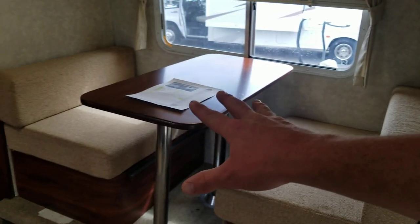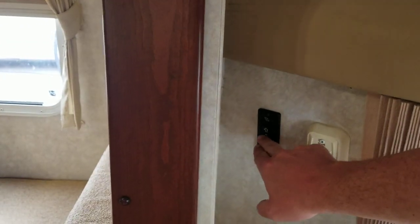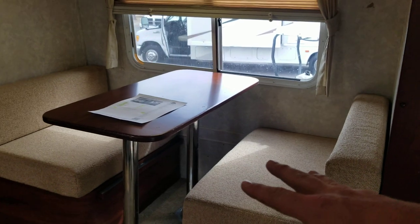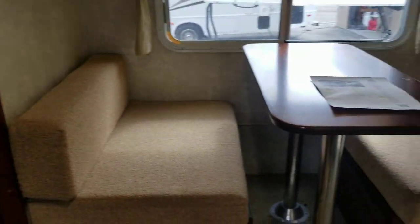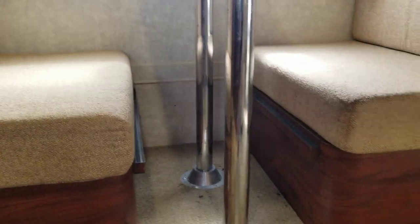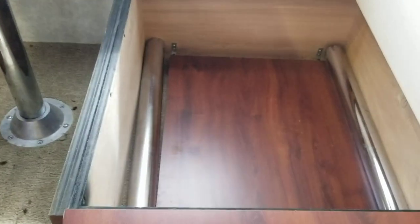One of the options for this slide was an actual couch — Phoenix Cruiser did a lot of electric couches where you push a button and it lays flat and turns into a bed. A little different here with the dinette setup: this will still be a sleeper — you take the legs off the dinette, lay them on those two little pieces, and you've got yourself a single sleeper. You're not going to fit two large people on here. There's a little bit of storage under these seats, and an area for another table with extra legs.